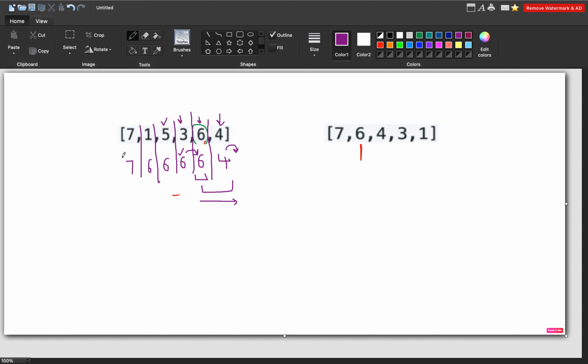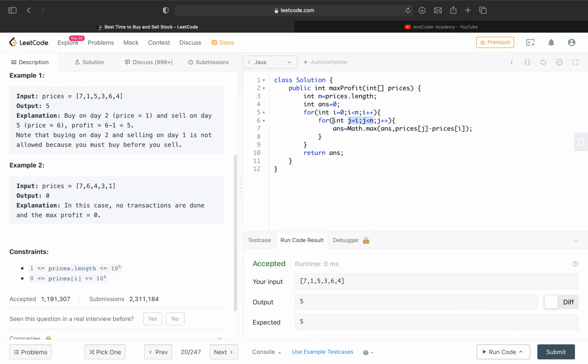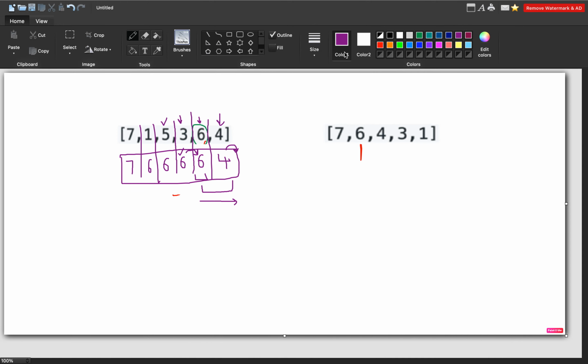So we have stored this in an array. This can really help us if we see. Okay, so now the same for loop, if we apply for each index, like I started from 7. Okay, now I need the maximum for 7 on the right of it.